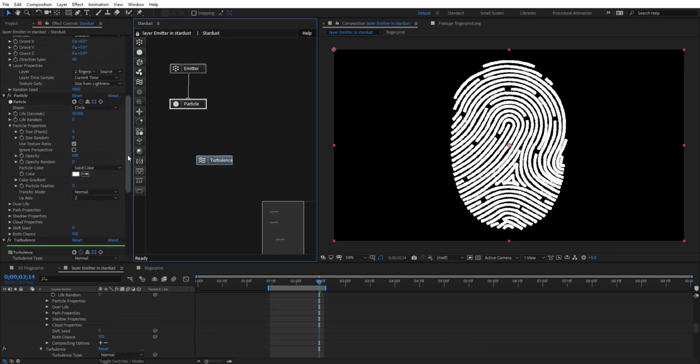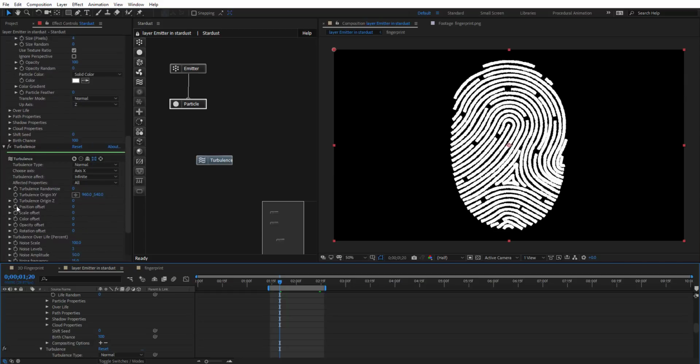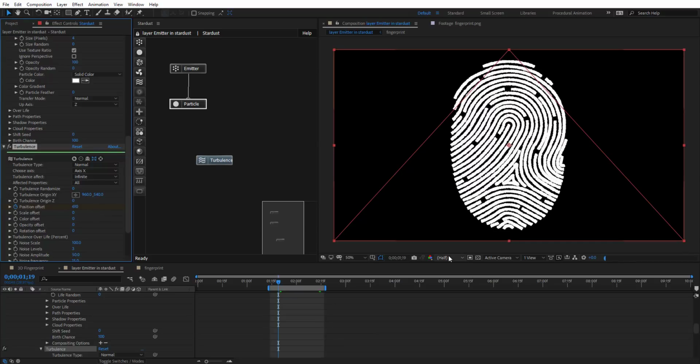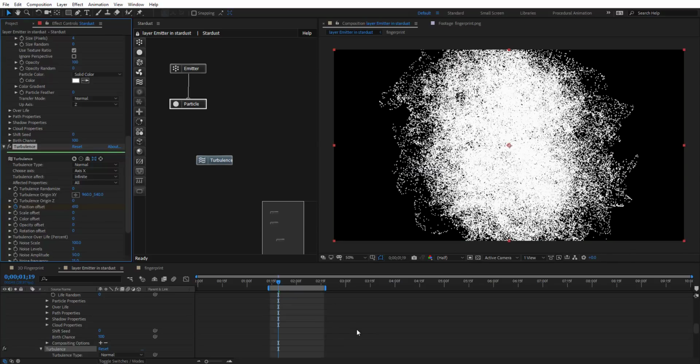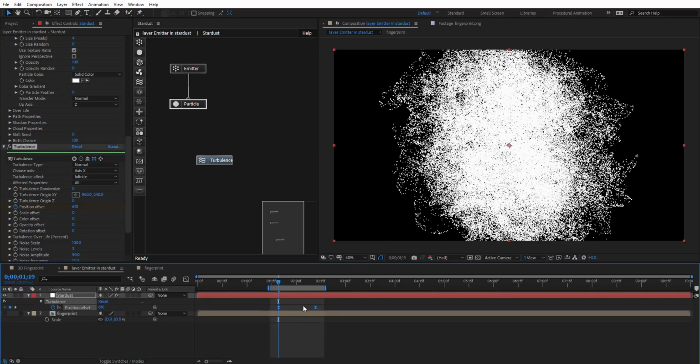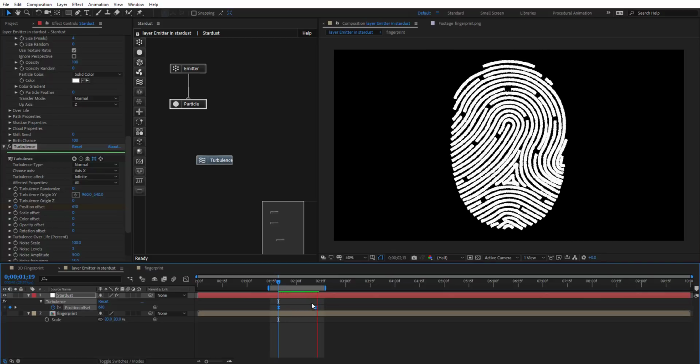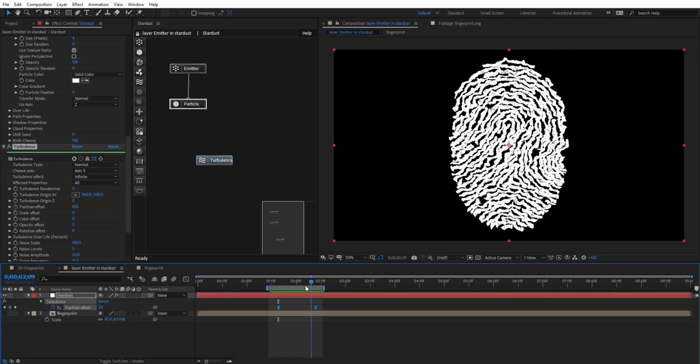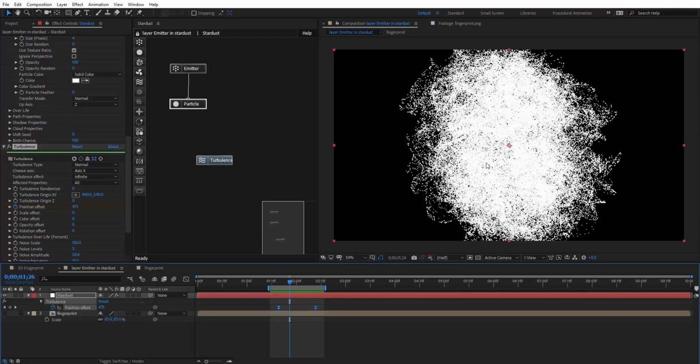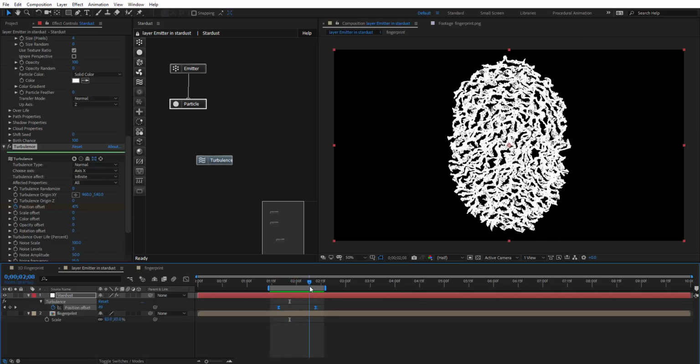If we add turbulence here, and let's keyframe the position offset, let's make it 0 here and then start there somewhere. You see what we are doing. Hit U and ease these keyframes, and let's preview this and see how it's going to look. As you see here, we have these particles taking the shape of our layer, and this is very cool. It can be very useful for so many things, for logos and so many others. You can really make this more complicated, but I'm just giving you the idea of what we can do with this.